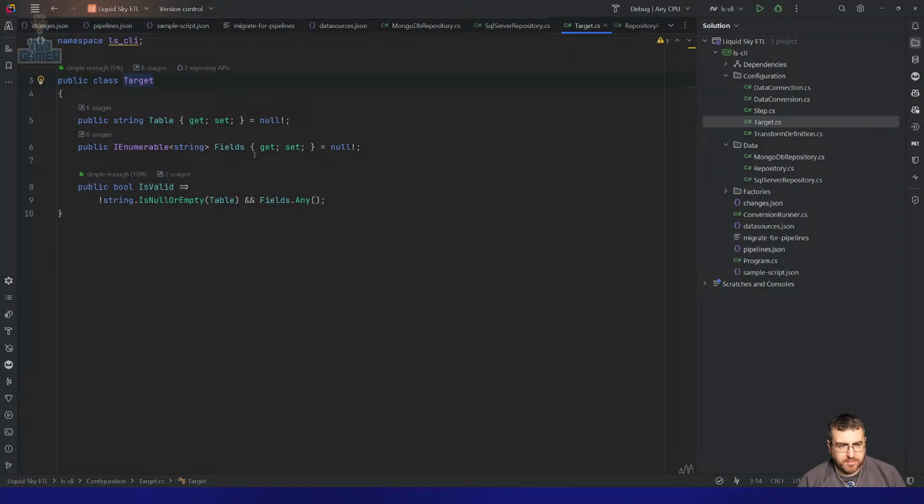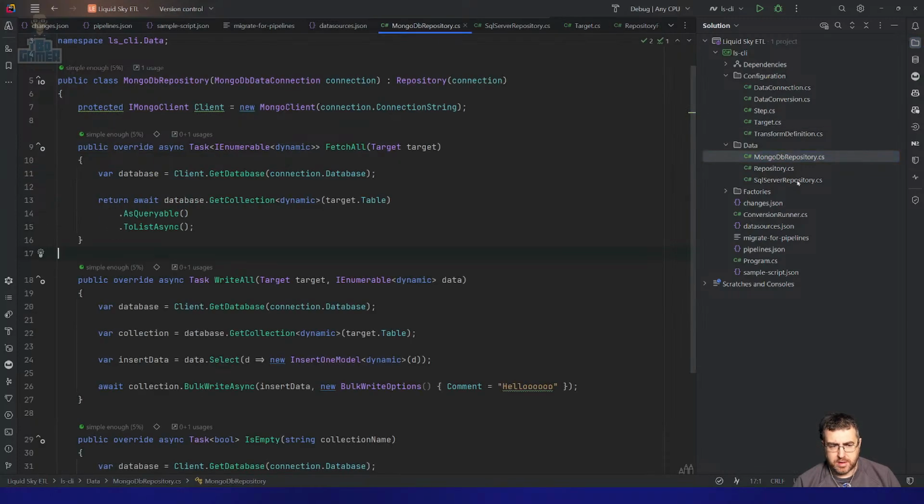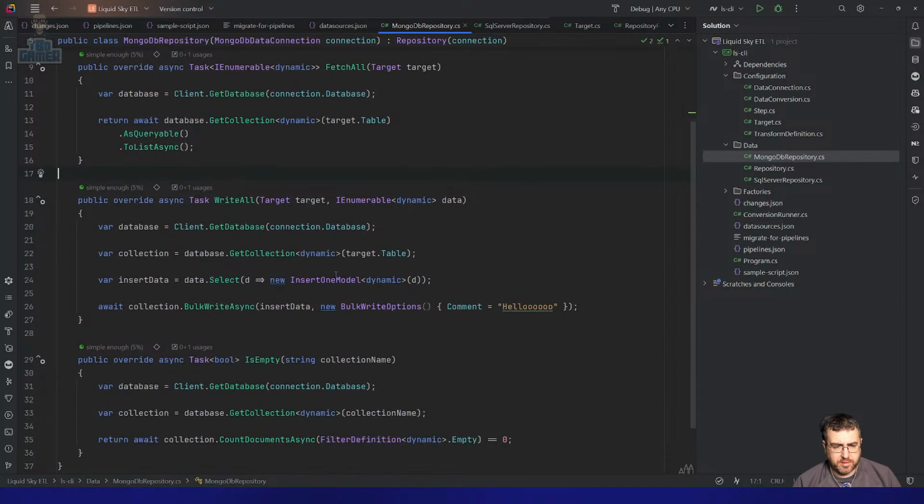Target's a table and fields, but that's wrong. No, whether it's a collection or table, I suppose it is valid. Calling it target is probably not the right thing to do, though. But it does work for that. For this, not so much.